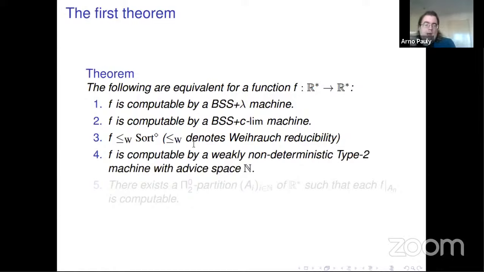There also is a way how we can enhance the model of computation we would be using in computable analysis to get that very same class.